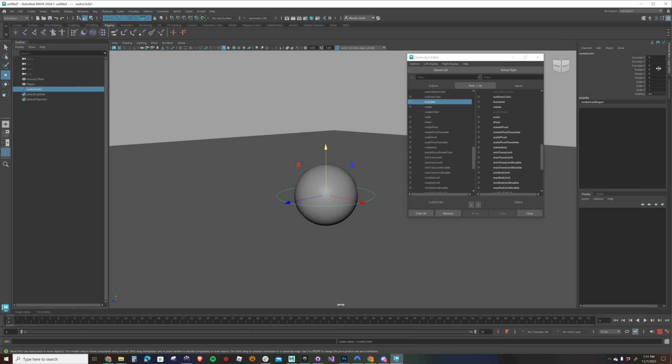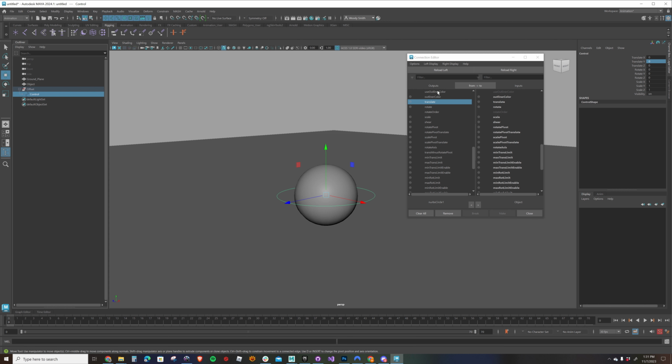We'll take our control here and set it back to 0. We'll call this control. And then what we're going to do is group it. This group is going to serve as our offset node, so we'll call this offset. And we'll put that 1 in the translate of Y on the offset. Now you'll notice if you open this up and select your control, it's in a neutral state. All the translates and rotates are at 0, and the scales are at 1.